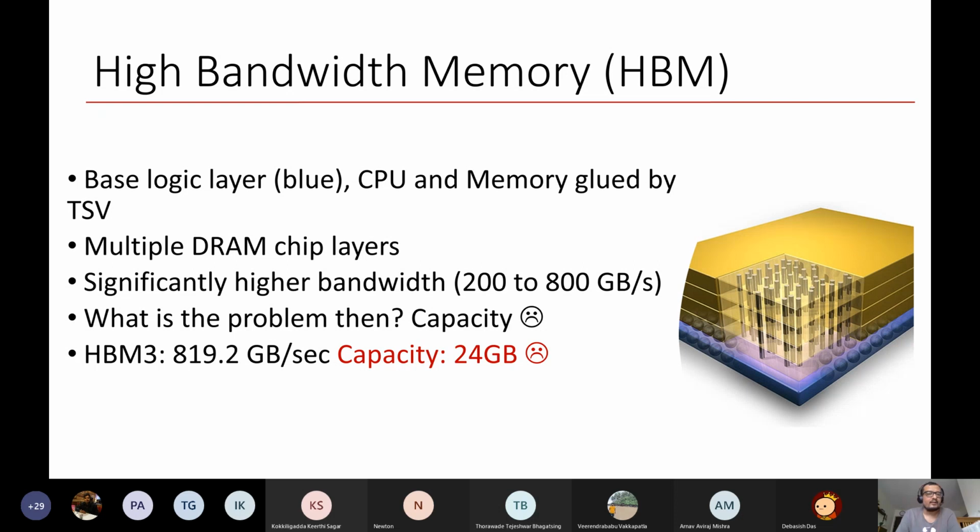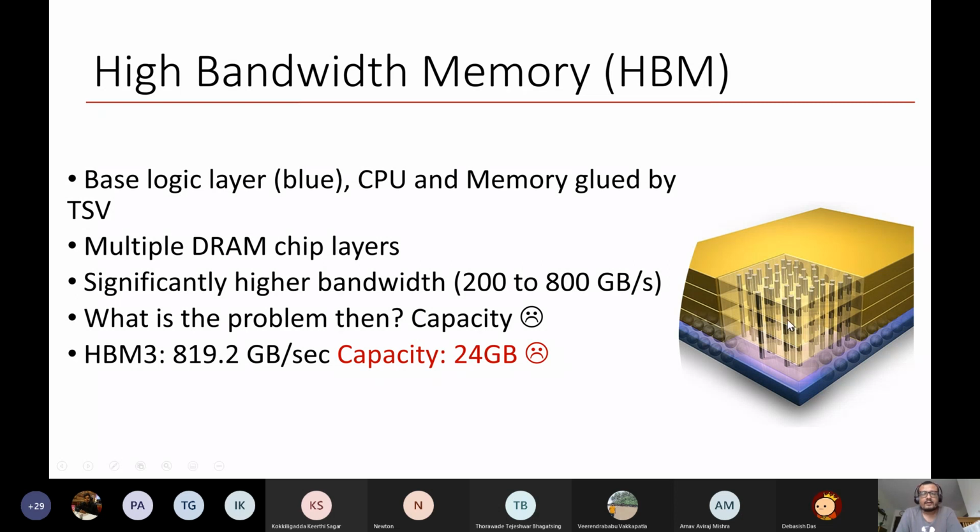Even Intel has that. And the crux of the difference with HBM compared to the previous DDR standard is that the DRAMs we have been discussing so far were off-chip. You have to go to the DRAM and get the data. There's a latency and bandwidth bottleneck. With HBM, it's actually using something called 3D stacking, where the blue base layer is your CPU, the logic. And then you have stacked all your DRAM modules one after another. They are connected through something called through silicon via, or TSV in short.